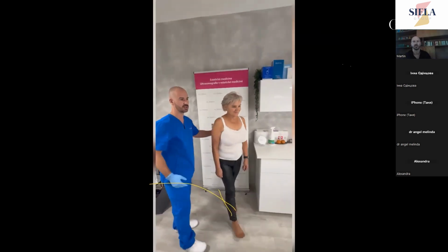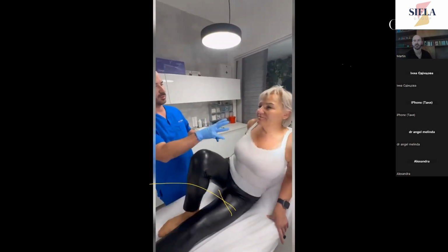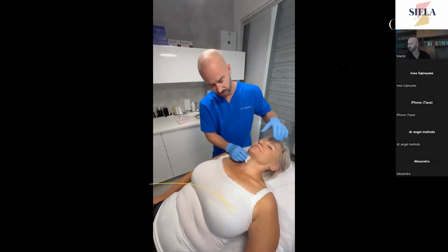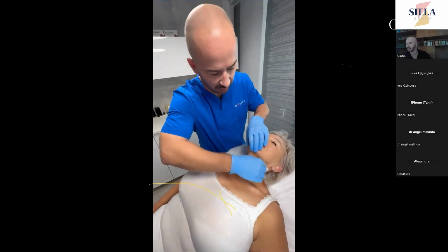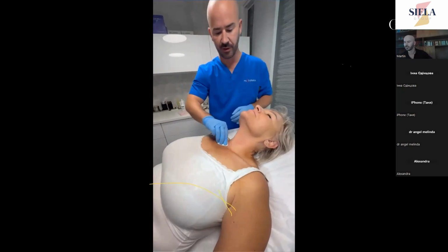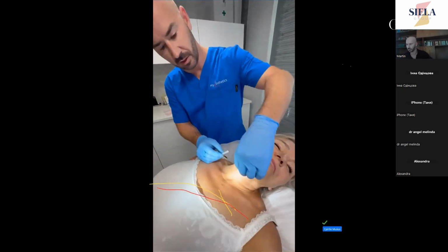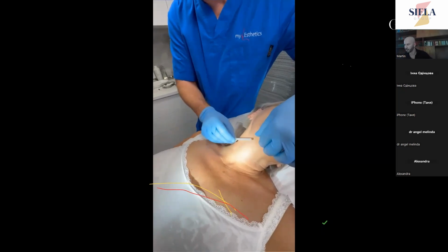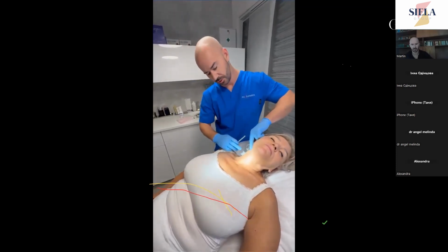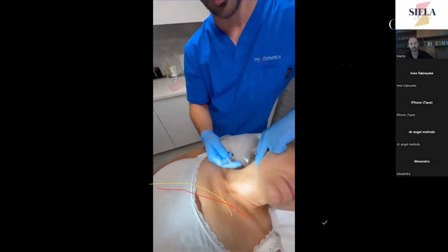So you can have a seat, just feel comfortable, and we're going to start with our field preparation with cleaning and anesthetics. We usually use Kutasept disinfection solution, and we clean the entire area. As we have chosen a longer, 70mm cannula, with an aim to cover a bit of the upper part of the whole area, we're going to choose the entry point a bit farther from the medial line, somewhere here.